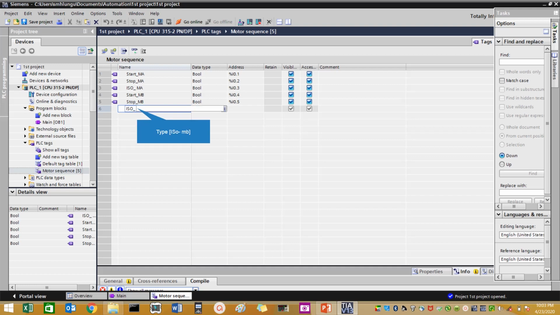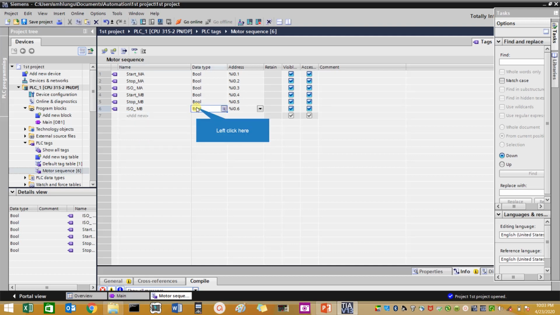And then we also need an isolator, ISO MB. Okay, that is going to be I0.6. All right. So start MA, stop MA, ISO MA, start MB, stop MB, ISO MB. So this is start button for motor A, stop button for motor A, isolator for motor A, start button for motor B, stop button for motor B, isolator for motor B.